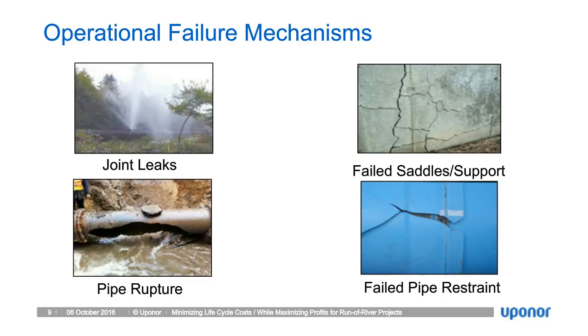Failed saddles or supports: as I mentioned before, if a pipe is put above ground, particularly steel or wood staves or other materials where corrosion or degradation may be accelerated by being placed in the ground, they're put onto support saddles. If the support saddles fail, then the pipe starts to deflect, and increased tensile stress is put on the material, which could fatigue it to the point that it cracks. Failed pipe restraints: if you have transient pressures and the pipe is not restrained, in applications such as a bell and spigot, the bell may be forced into the spigot, expanding the pipe beyond its tensile strength, and we get cracking occurring. So those are some of the common operational failure mechanisms that we see within the field.